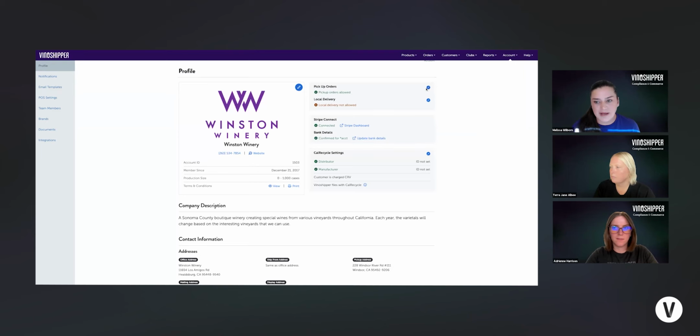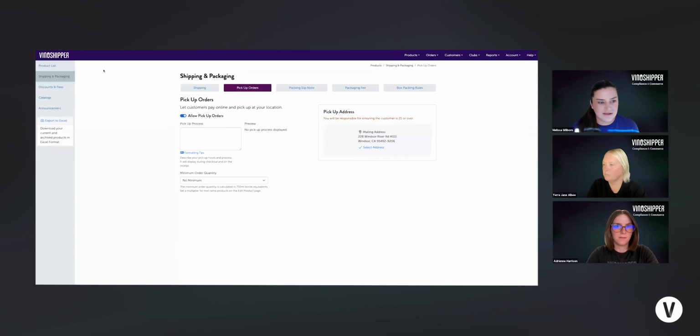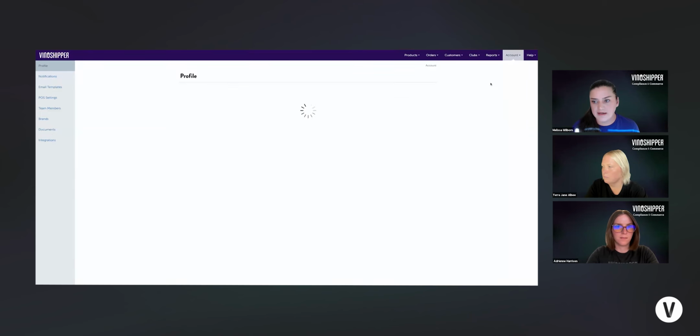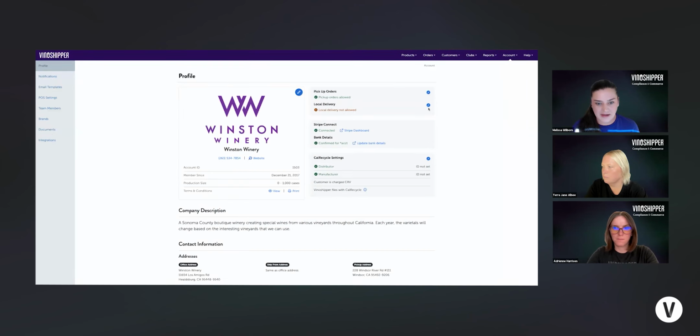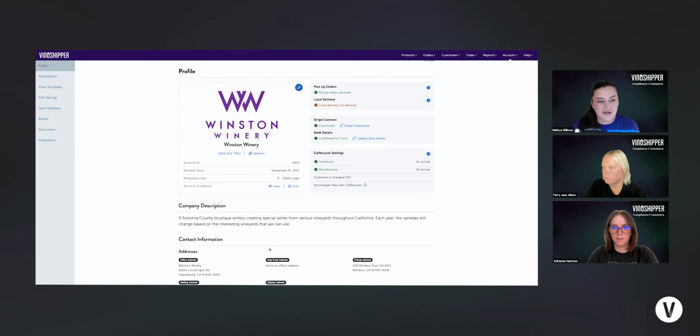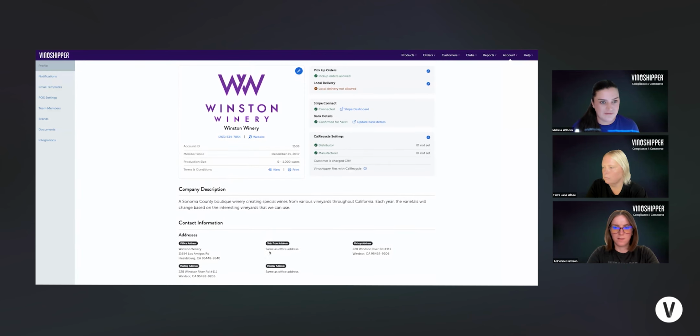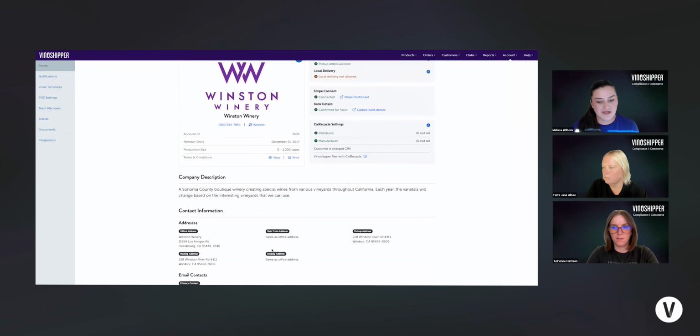Anytime you see a blue button, like right here, that means you can edit things. If you have something on your profile that you're not happy with the way it's showing up, you can click an edit button and edit things from there. Your addresses are very important in Vinoshipper, especially your ship from address or your pickup address.